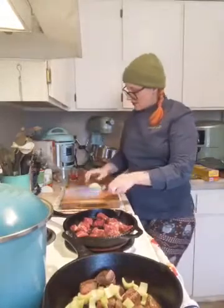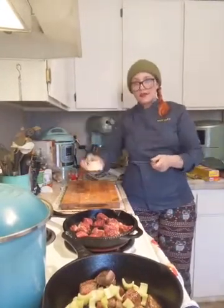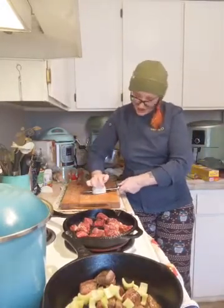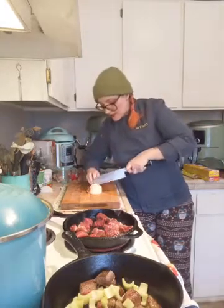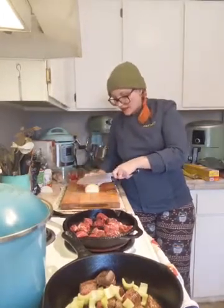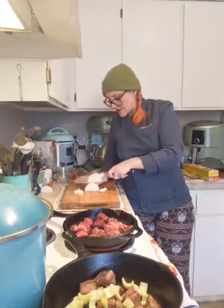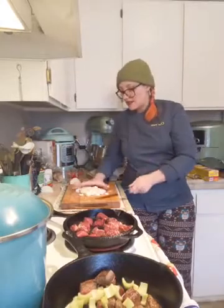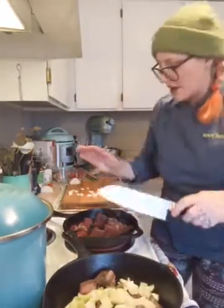Now we're going to go to the half of an onion. We're going to lay it flat on the cut side, and we're going to wiggle our knife through to the root. See that? Pull it out. Now you're going to turn it this way, and we're going to cut 1, 2, 3 from the root to the end. Turn it 90 degrees and cut it 3 more times. And you have these perfectly diced onions. I would love it if you could fire those into the pot with the meat.